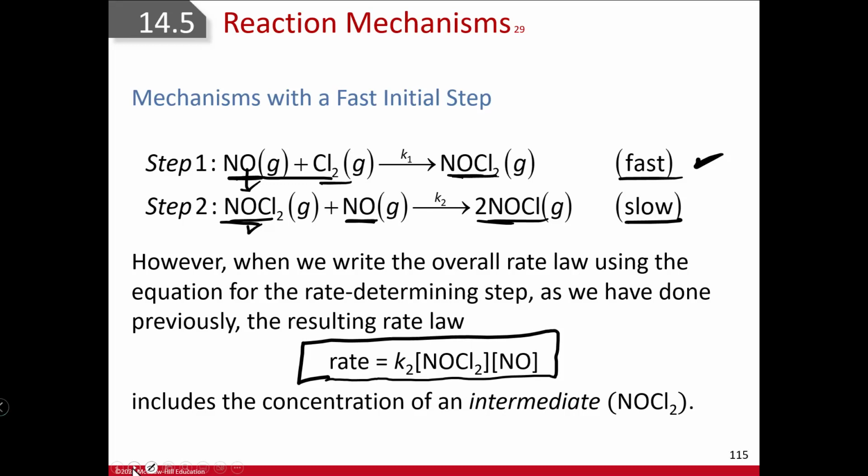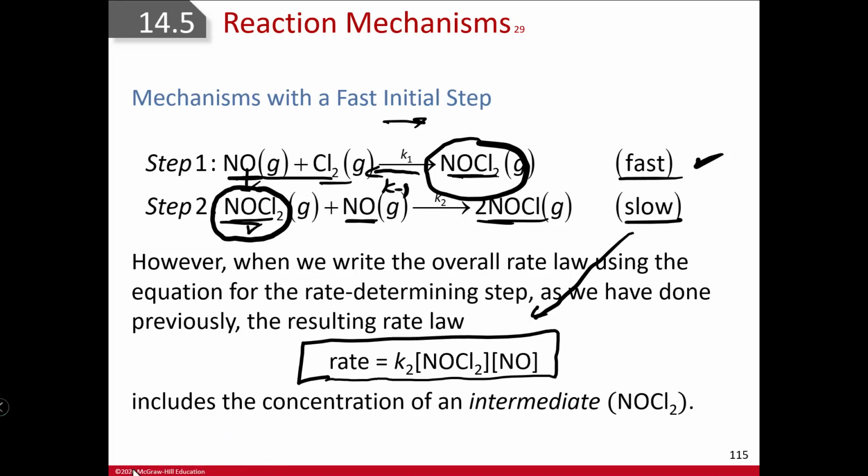So the slow step is the rate determining step. You write that for the rate law, and you go, that's not matching the experimental rate law. And you notice that this substance is an intermediate. Where did this substance come from? It came from this substance. So what we have to do is look at the forward reaction here and the reverse reaction.